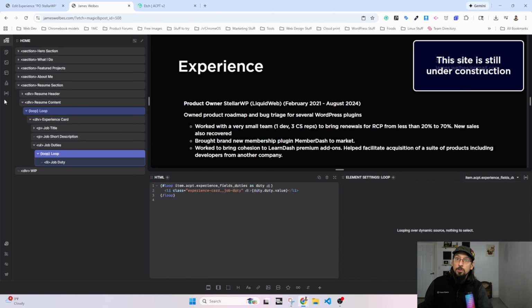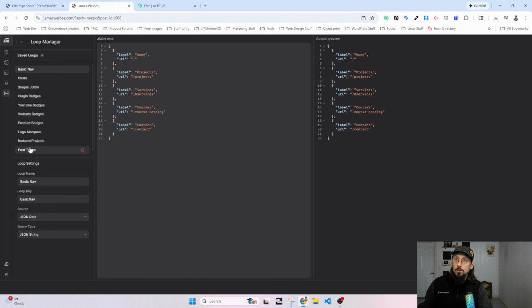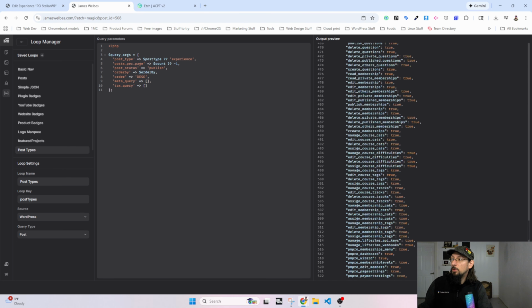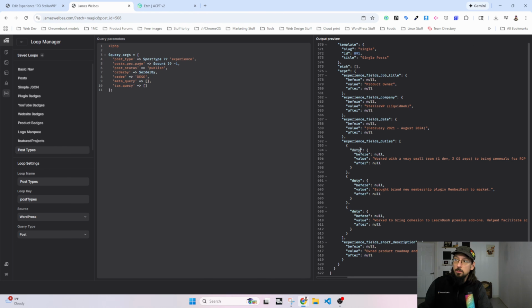But then it feels redundant because the data that we're looking for, the first one is also the word duty, because that's just what we named it when we created it. So it feels redundant and like we're duplicating, but we're really not duplicating. It's just that we happen to use the same word for 2 different things. So duty dot value. And that gets us the value, the content we need.